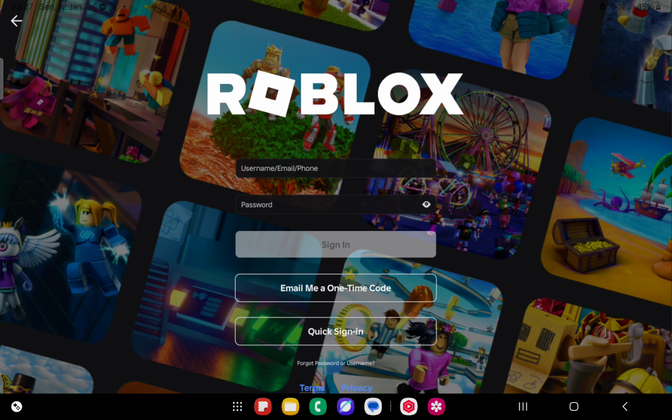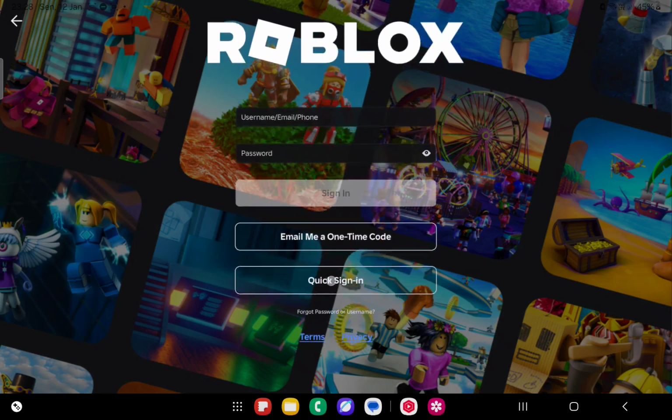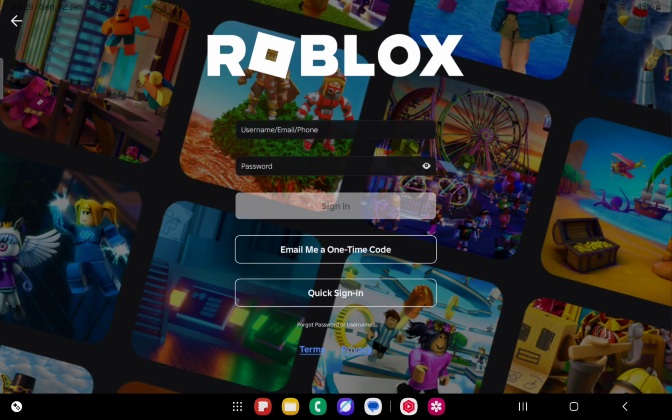So if you already have an account, here you can log in using your email, username, or phone number, and also enter your password. Or you can also use a quick sign in option: by email, send an email, a one-time code, and also use the quick sign in option. You can use QR code and also code to enter, and after that you'll be successfully signed in.